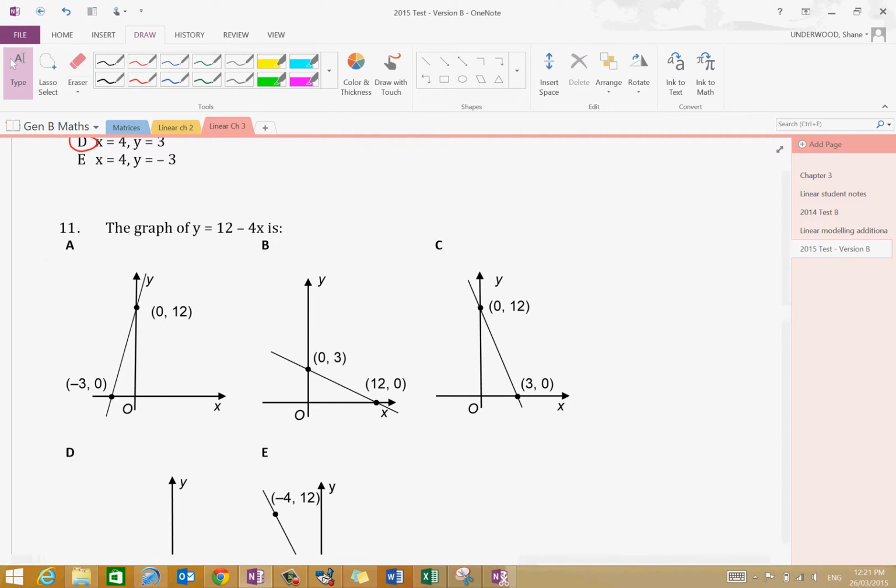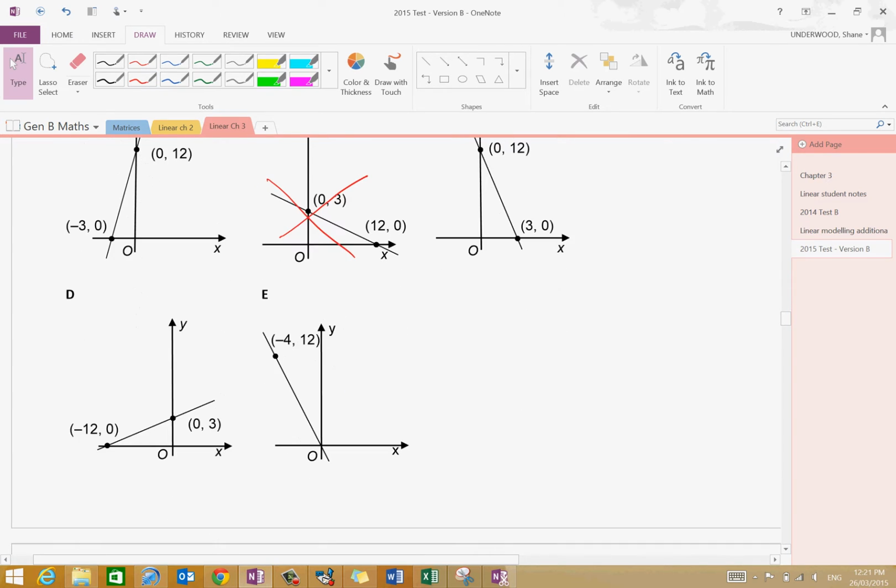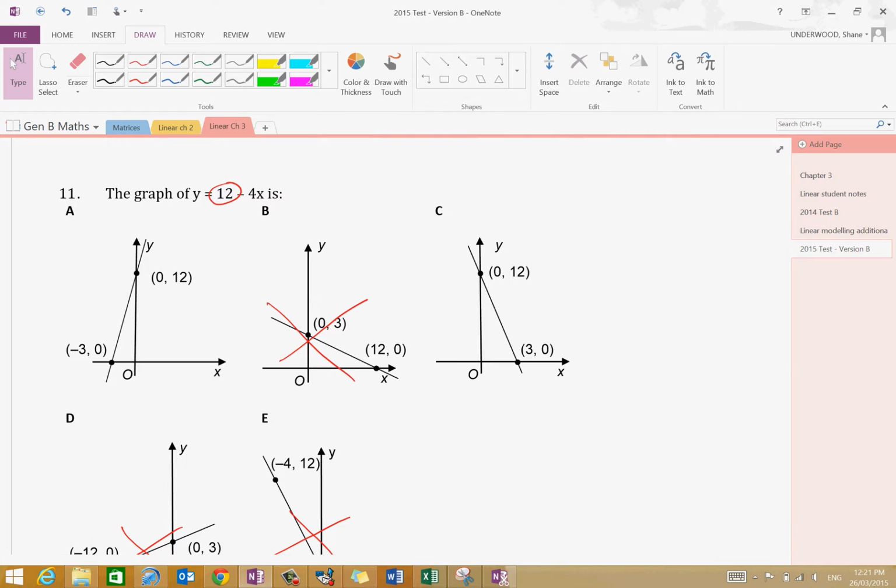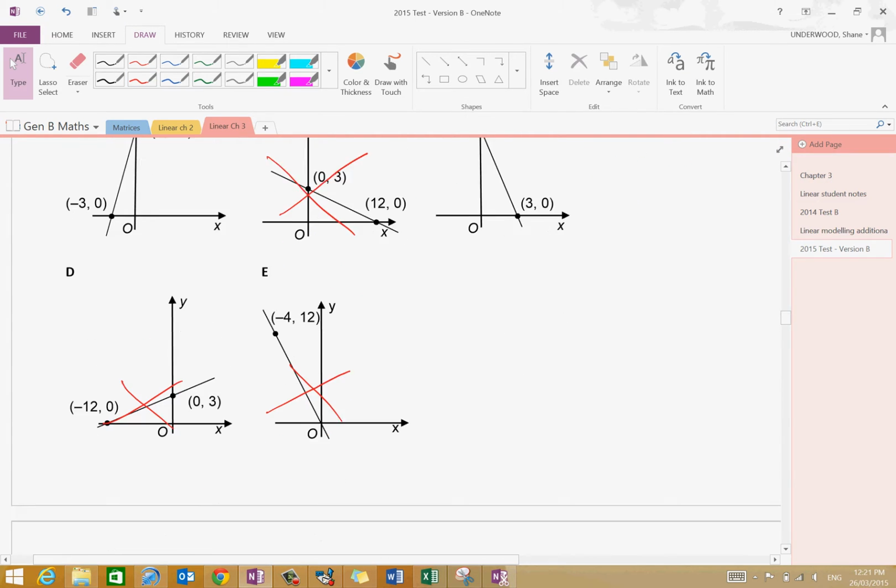This graph, this was done okay. The y-intercept's 12, which means that that's going to rule that one out. It's also going to rule that one out, and it's going to rule that one out. So there you go. It's A or C. Now, is this a positive line or a negative line? It's a negative, so the answer has to be C. If we've ruled out 3 of them just based on the y-intercept, then this question should have taken you all of 20 seconds. All right, that's the thinking we want you guys to have.